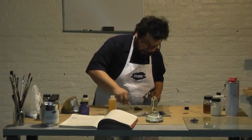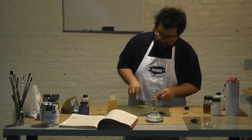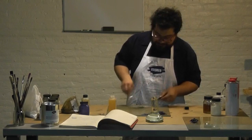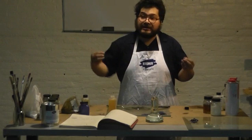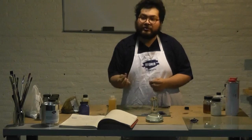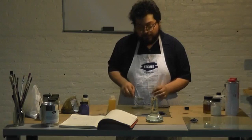So again, this is a very concentrated paint, and I want a gritty surface, so I'm not going to mull it. The way that Indian miniature painters control detail, when you look at those paintings, I love Indian miniature paintings, so I'm going to bring that back as an example. The way they control those fine lines is by a slight coarseness to the ground. Kind of like in pastels, the coarseness is there to hug the tip of your brush. So in Indian miniature painting, you can make this very fine, long, sharp line by a slight addition of coarseness. Because I'm doing this as a drawing, I want there to be a slight coarseness to it.